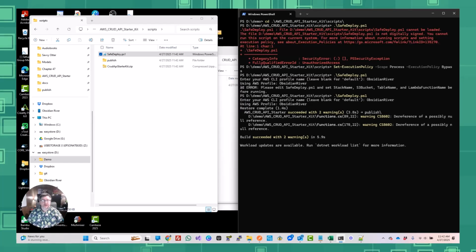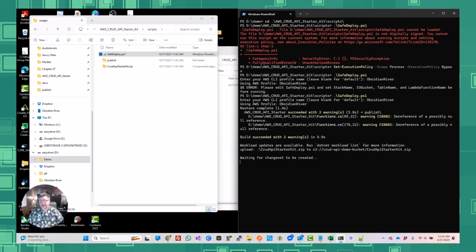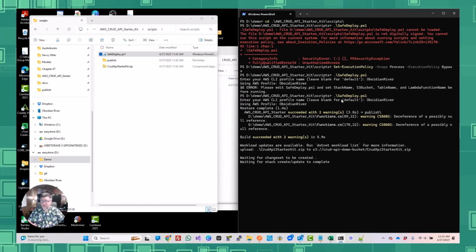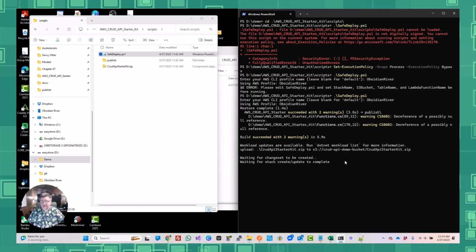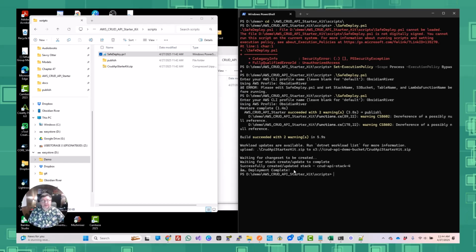It built the project. It's zipping up the file to upload to S3. It's creating the change set. And now it's actually processing the build out of the stack in the cloud. And you can see it completed successfully.